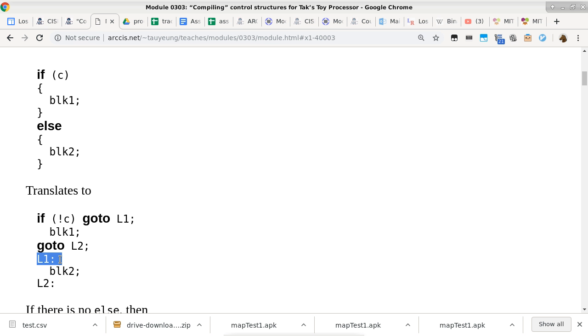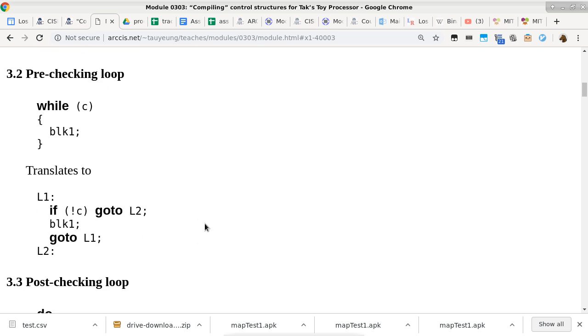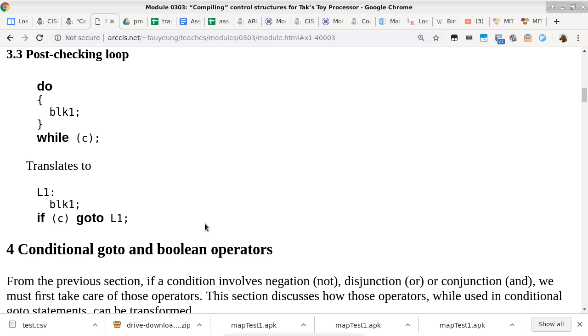Okay, all right, excellent. So if I remember correctly, we did the pre-checking already, and post-checking was not done, okay? But post-checking is relatively rare. We usually use pre-checking loops in most programs, but might as well just talk about it too. So if your post-checking loop in C is do and then some kind of block 1, okay?